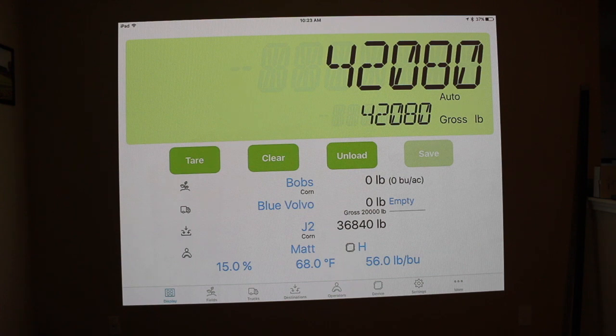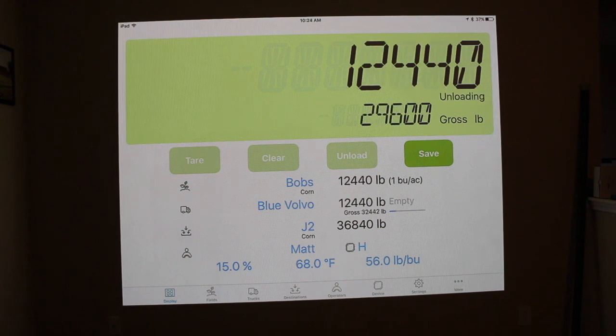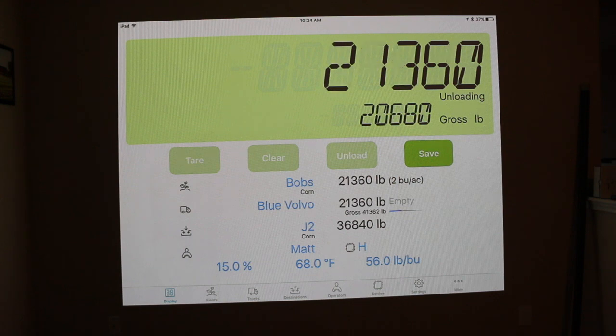So I'm going to go ahead and unload. You can see the gross pounds of that truck increasing because you're taking what you have for your basically your tare weight and adding the net to it to get a gross there. So you can see the total weight of the truck with the grain on it.